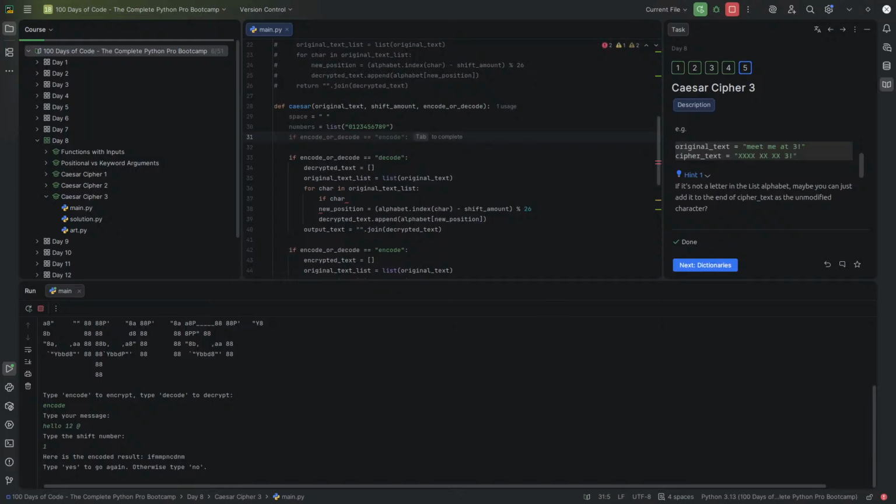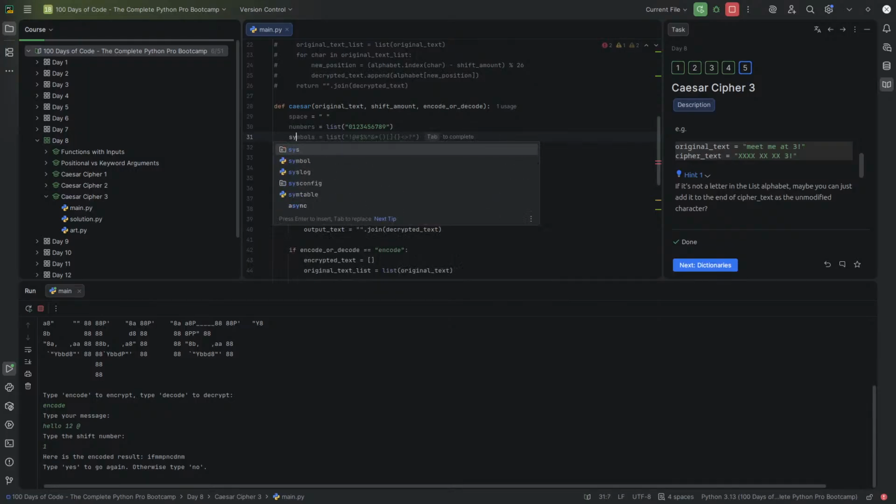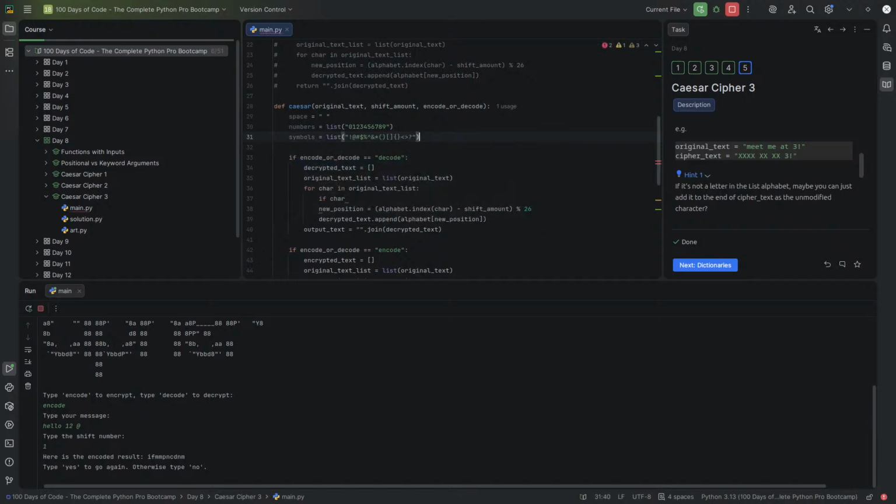And then we're going to have symbols. Yes, these are the symbols that we could input.